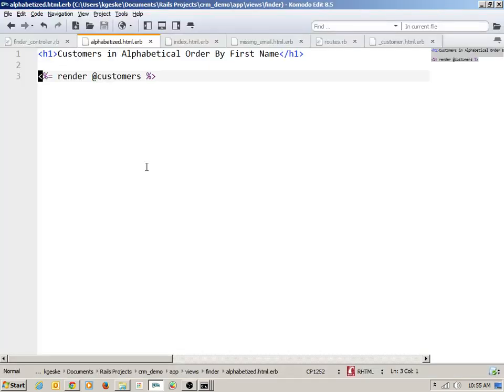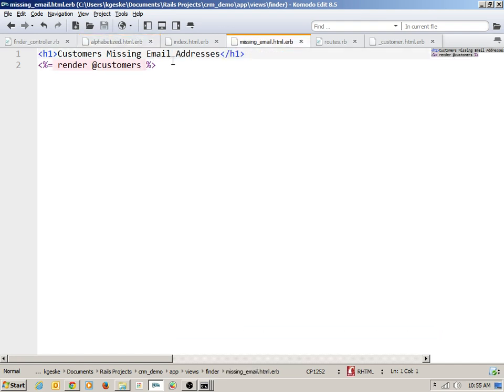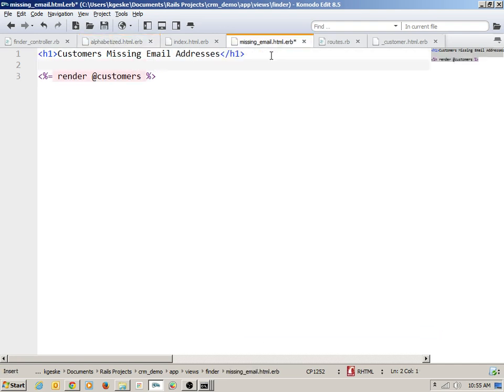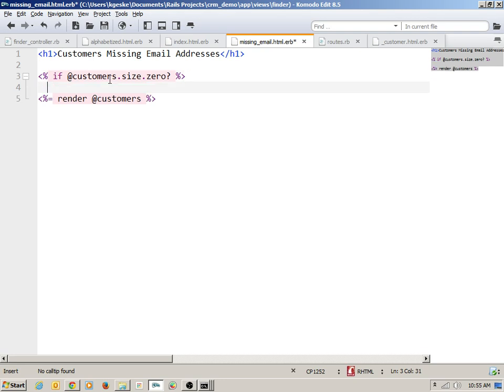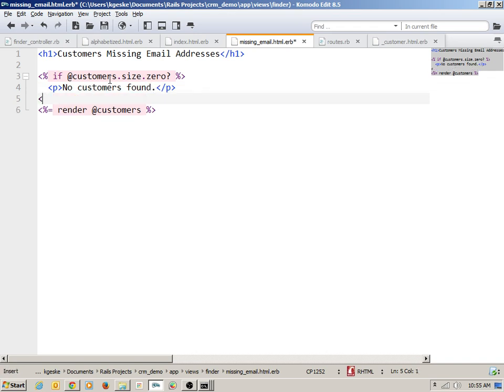There is some repetition now, and there's also something that I noticed, which was the fact that, if there are no customers, it might be nice to say as much. So it might be nice to say something like, if customer's size is 0, no customers found, else render the customers.